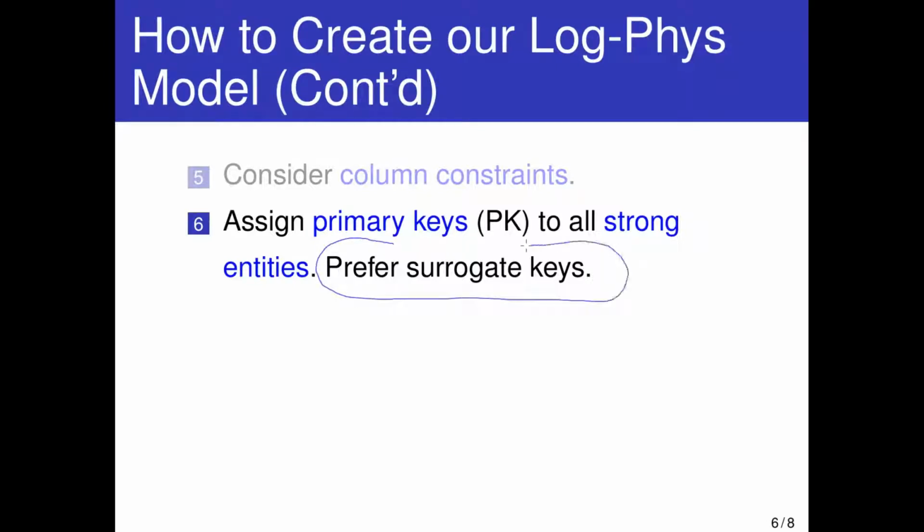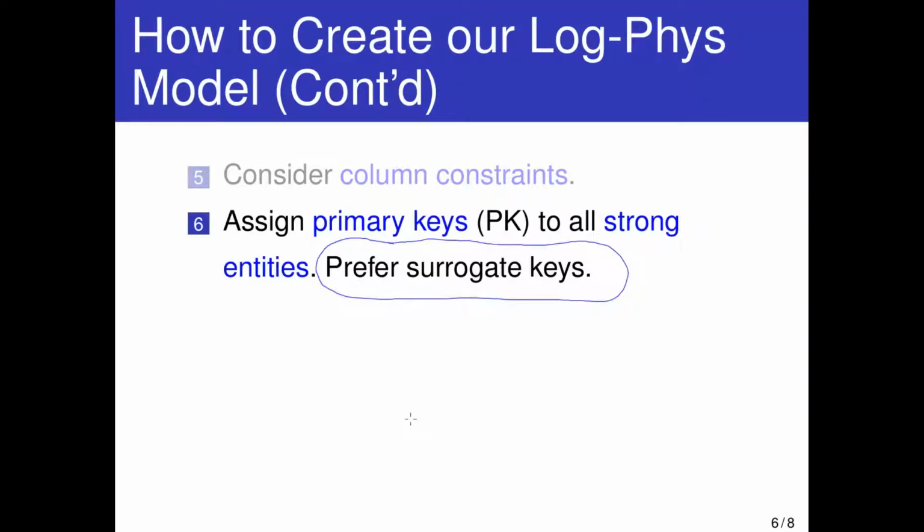Prefer surrogate keys. So this is, I wouldn't say controversial, but maybe not everyone agrees. It is a quite common strategy, but it's not the only strategy, we could say. Okay, so why prefer surrogate keys? I mean, we should not use natural keys, we should not use an existing attribute that has another meaning. For example, we could be tempted to use the person number as the primary key of the person. But my suggestion is never to do that, unless there is some special case where we have a very good reason.